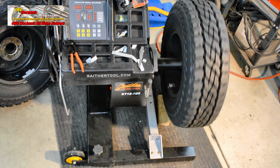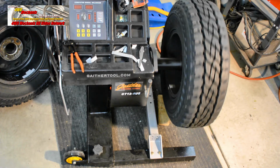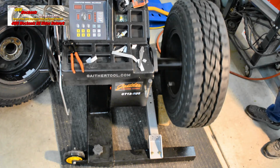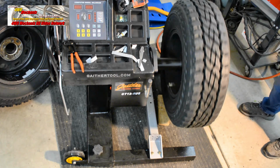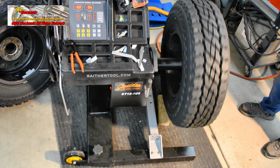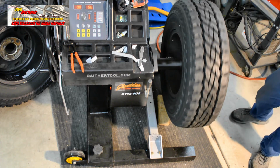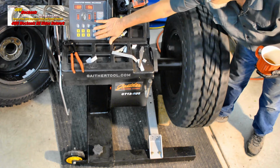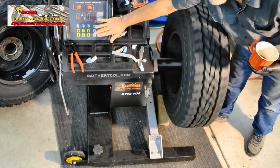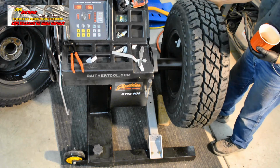You only need to spin this fast enough to cancel the lights. A 15-second runtime is sufficient. Zipping it up any faster than that doesn't serve any purpose, just takes longer to get a data readout. Okay, we're showing 0, but let's check our fine again. It's calling for a little bit under 1/4 ounce. Let's just see where that is.